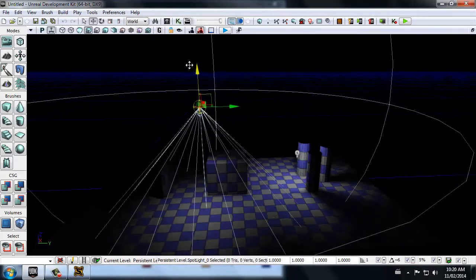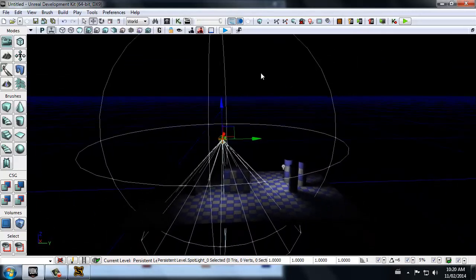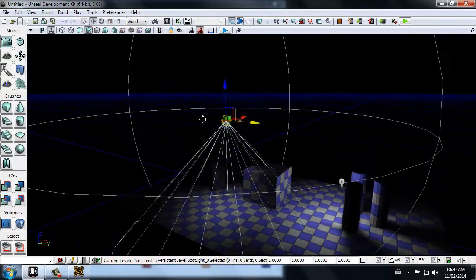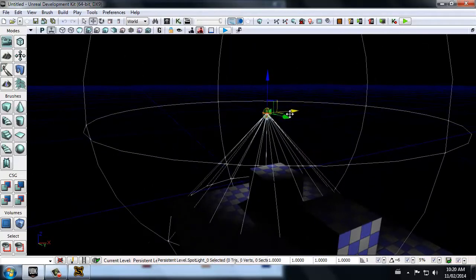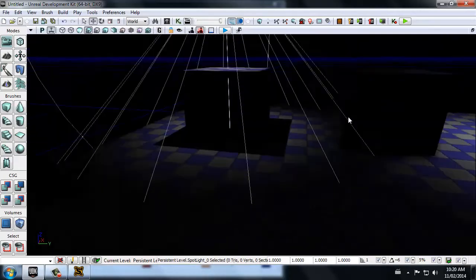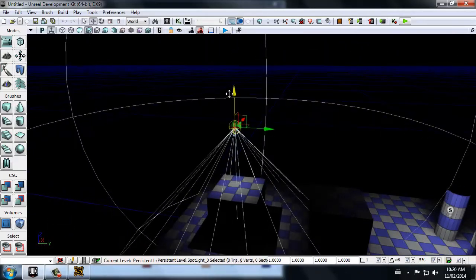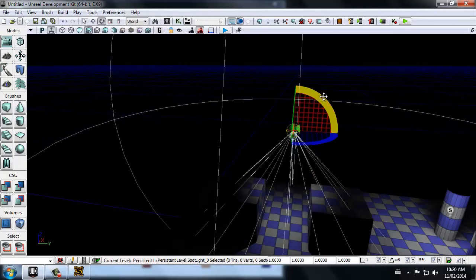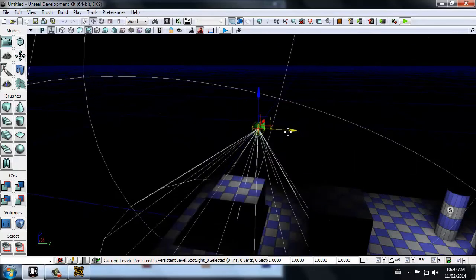As you can see, the difference between the spot and the point really just has this radius around it, whereas the spot has a radius also, but more importantly, it has this cone. And this is the cone where the light is actually shining from. So if I put it over an object, you'll see that the effect is exactly what you assume it would be. It's a spotlight. If I try to light something like a point light, it won't give me the same effect, but I have more control of it if I wanted more effects like a spotlight.